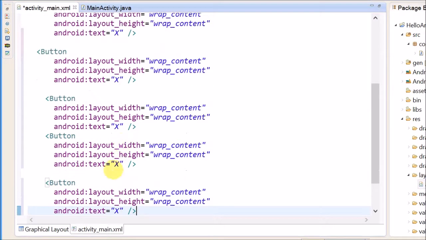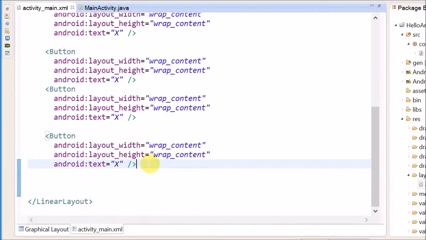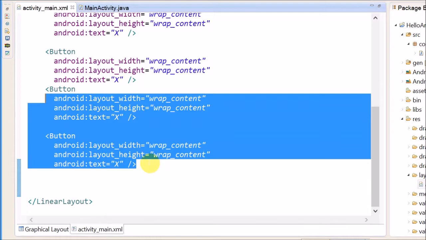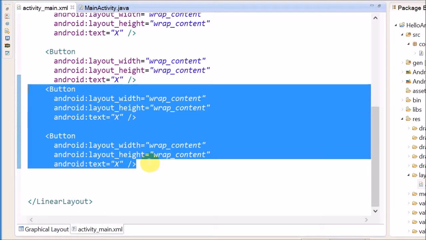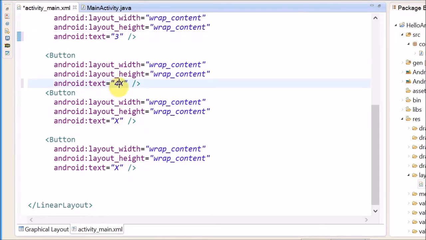Okay, so add a couple more. Oh, I just showed this on my phone. Let me see. They all look the same. 1, 2, 3, 5, 6.